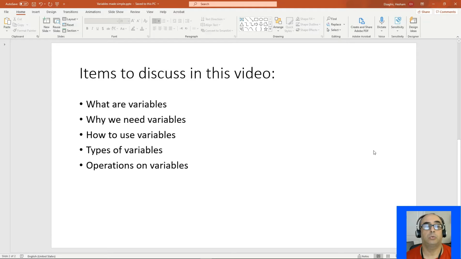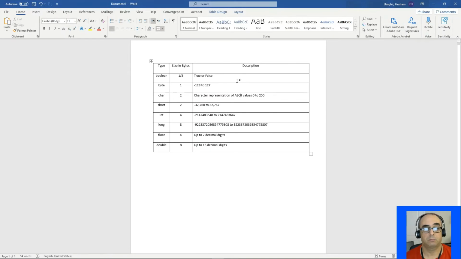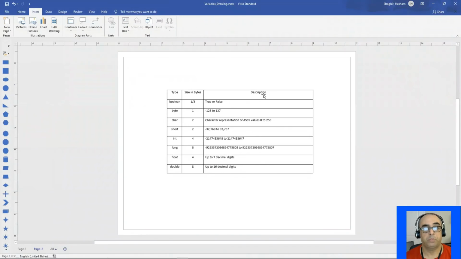Okay, so we need to know what types of variables are and how to use them. Going in this direction, I wanted to use this chart here and be able to talk about it. We have Boolean that I didn't talk about before, which is basically a true or false variable that can store either 0 or 1. We're going to see a lot of use of that for testing and keeping track of flags or conditions or stuff like that.